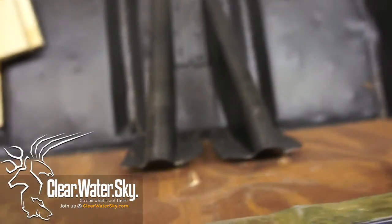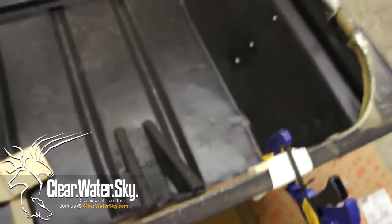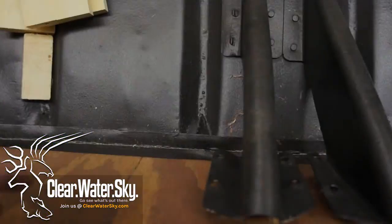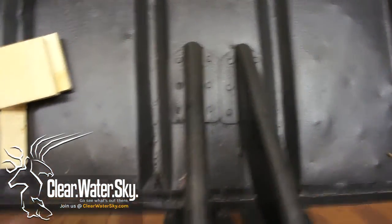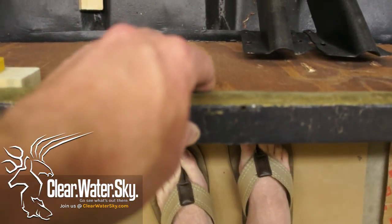Now you can see we have kind of a gap here. There's a quarter inch piece that's gonna go back in there. Like I said the other night, the rotted transom was an inch thick. This is only 3/4 inch. So I knew I was gonna have to remove those braces if I tried cramming a whole inch piece of plywood in here or peel off this top portion. I think next time, the next boat I do, I'm gonna do that and get the transom all the way down to the bottom. I mean, make it flush with everything.